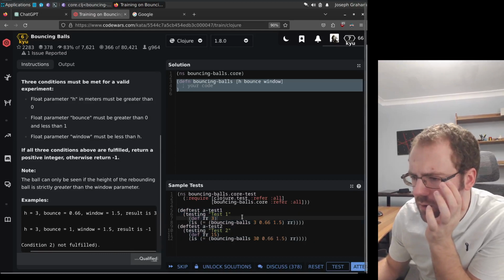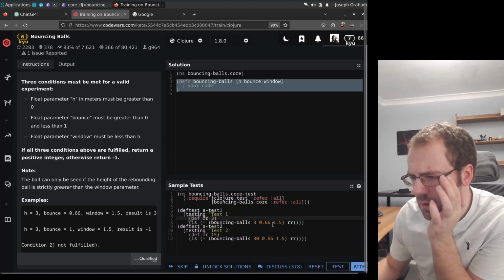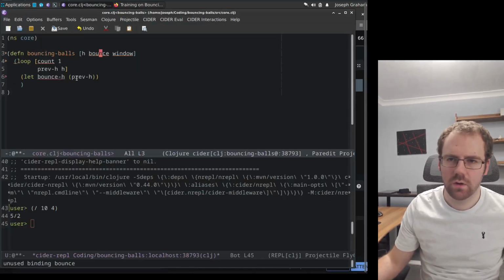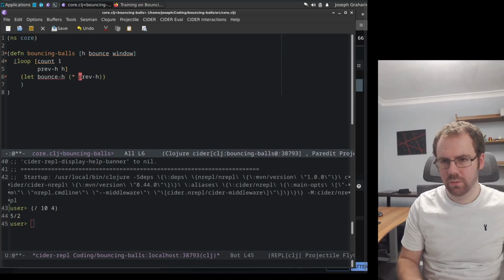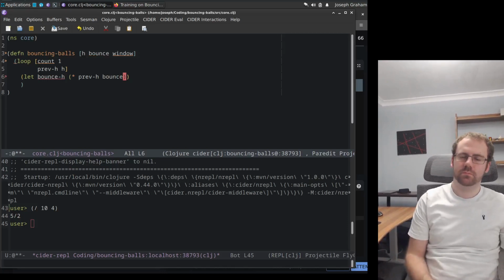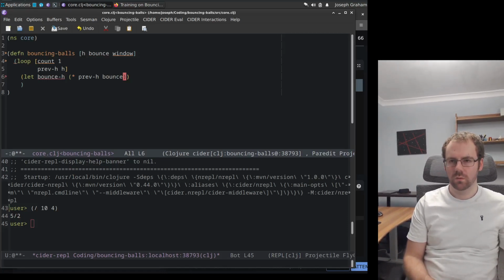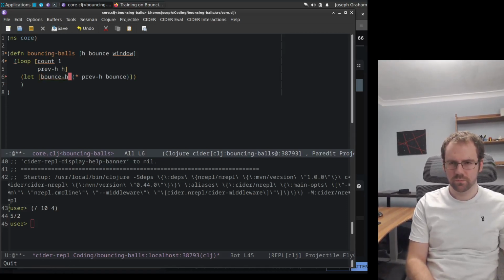Okay, let's look at the tests, right? So yeah, I'm sure this is just the ratio of how high it bounces. So we just multiply the previous height by bounce. Cool. And fix our syntax because, oops, have I forgotten my parenthesis?